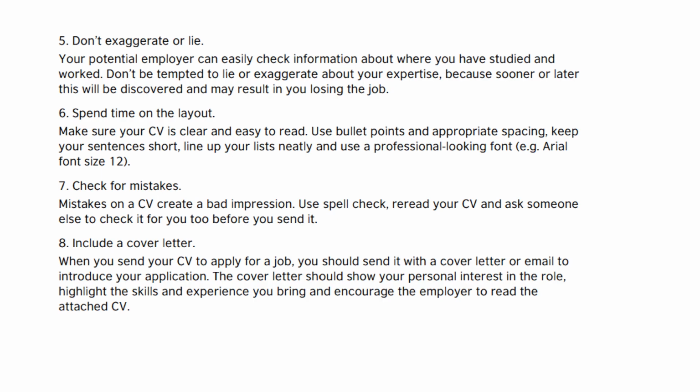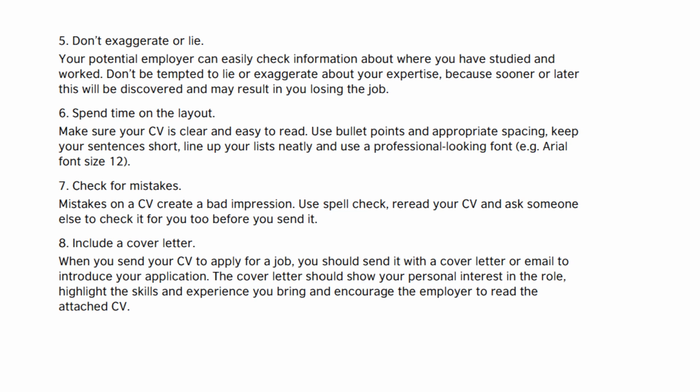And number 7 is check for mistakes. Yes, you have to use a spell check. And also you may reread your CV or ask someone else to check it, before of course you send it. It's about checking for mistakes. And the last one is include a cover letter.